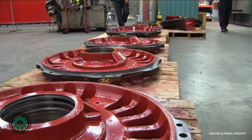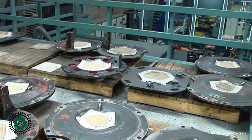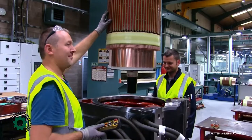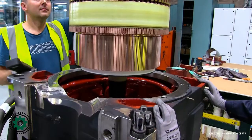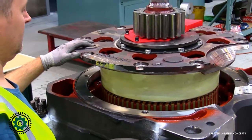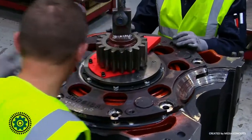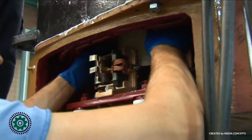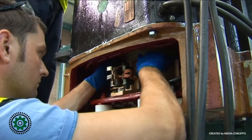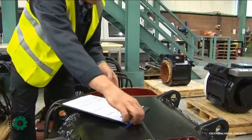The stator windings are then sprayed with anti-tracking Insilderm. All the ancillary motor parts are washed in an industrial washer, rinsed with anti-rust inhibitor and fully dried. The armature or rotor is prepared for assembly by fitting the end cover and bearing components. The armature is then positioned vertically and carefully lowered into the stator frame. New brushes are fitted on DC motors and the commutator profile is recorded and must be within specified tolerances.